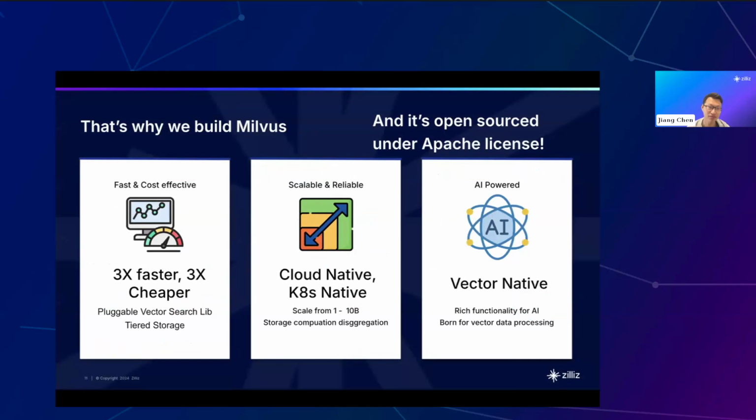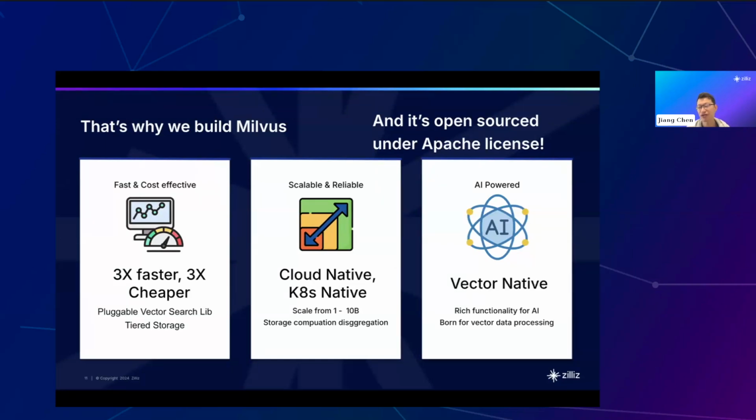Also, thanks to careful design of the storage system, it has tiered storage. It puts only the most important and useful data in expensive storage like memory, and then uses the vector index structure or memory mapping to leave data that is not frequently accessed in other, cheaper storage. Milvus is also cloud native and Kubernetes native. We support different deployment modes, one of them being Kubernetes, which can easily scale to tens of billions of vectors.